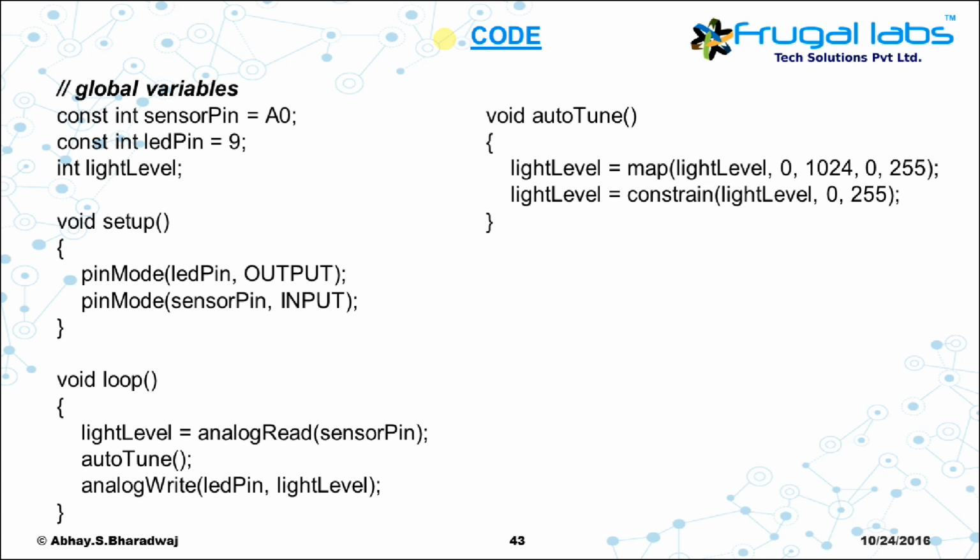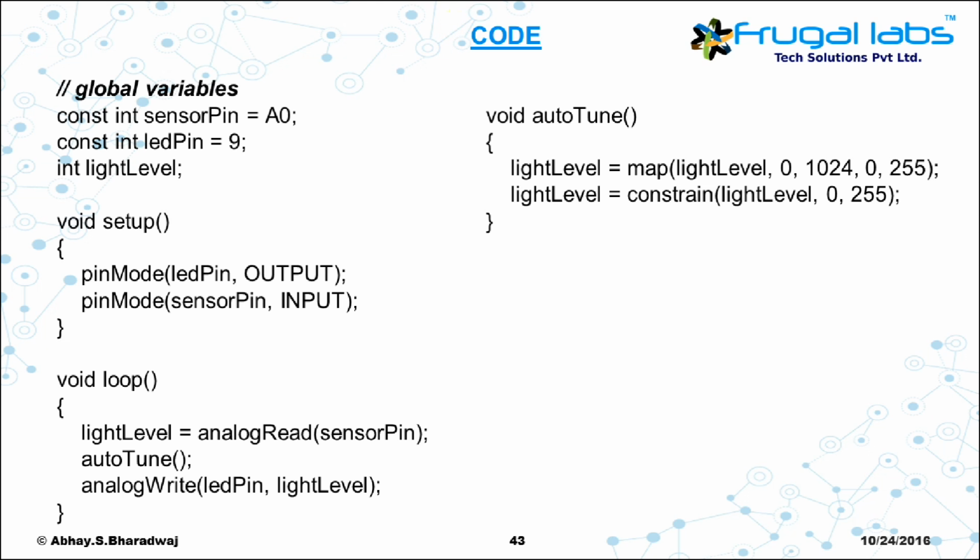But we mentioned earlier that the analog input has a 10-bit ADC but only an 8-bit DAC. Because of this change of resolution between your ADC and DAC, you cannot just write whatever values you're getting from the light intensity sensor to your LED. The light intensity sensor output gives discrete levels of 0 to 1024, but the LED can handle only levels of 0 to 255. So we need to map this. This mapping is done using a function called the map function, and this mapping is done inside the autotune function.